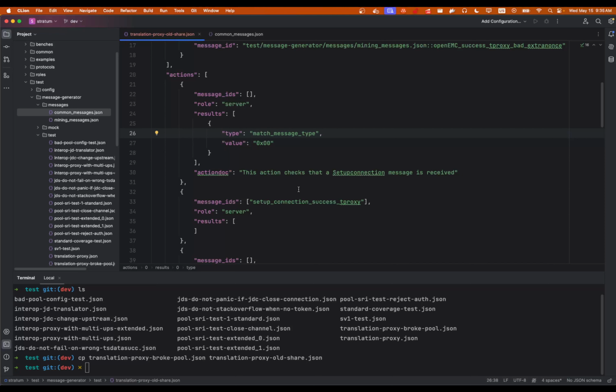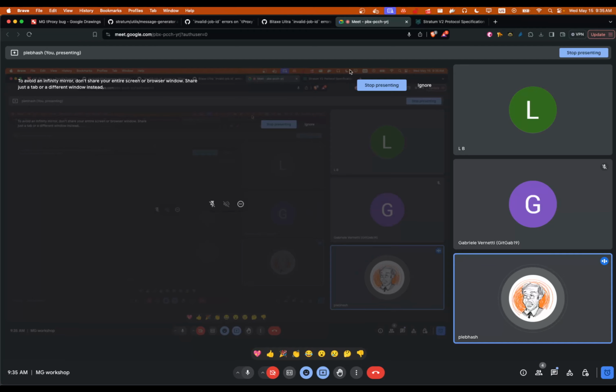Here we expect this type of result, match message type, that tells the software to wait for a message, and if it arrives, to see if the type is 0. Why 0? Because every SV2 message has a type.